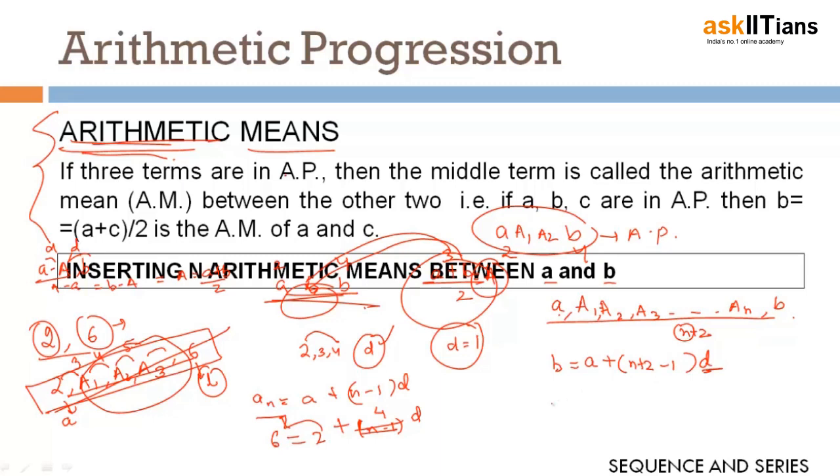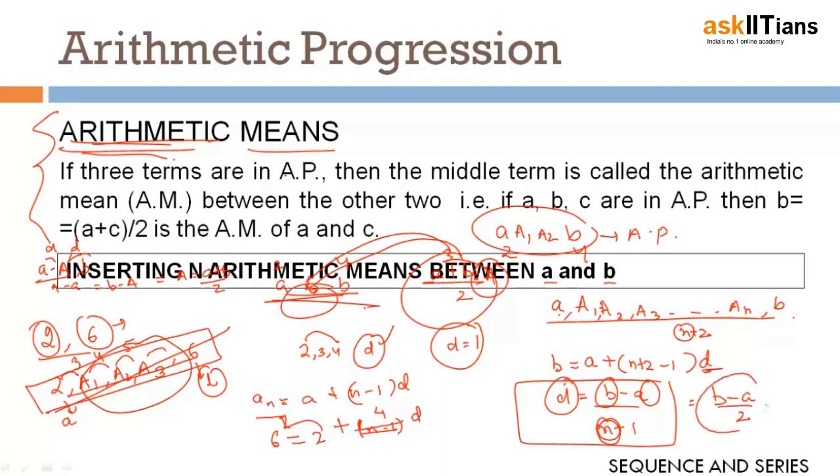So now here, as you can see, the d will come out to be (b minus a) over (n plus 1). So b and a will be known. According to the number of arithmetic means you are interested in, you can clearly find the difference. If you remember, for 1, n will be 1, so this will become (b minus a) by 2. Remember, it's the difference. So what you will do is just add up the difference from this to this, from this to this, again d. So this will be forming the n arithmetic means.